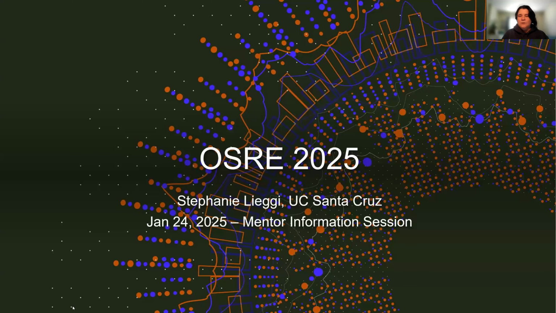Hi. This was originally supposed to be a live recording from my January 24th mentor info session for the open source research experience. However, the recording of that got messed up somehow. And so I'm just going to re-record it with no audience and trying to remember some of the questions that I got from those who were joining the call and talk through some of those questions.